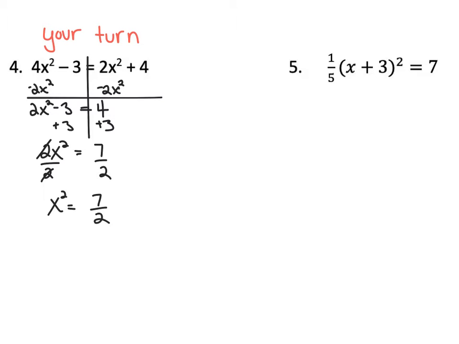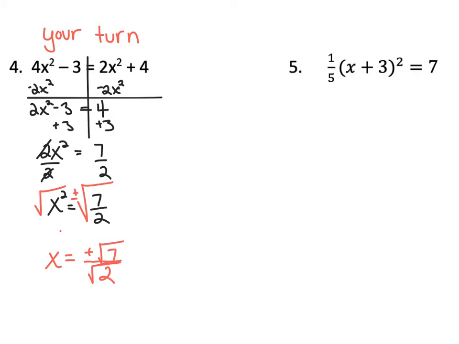Please tell me you didn't type that in your calculator and see that it's 3.5. We always want fractions that are reduced in higher math. Okay, so now we take the square root of both sides, which gives me x equals, don't forget my plus or minus here, x equals plus or minus the square root of 7 over the square root of 2.